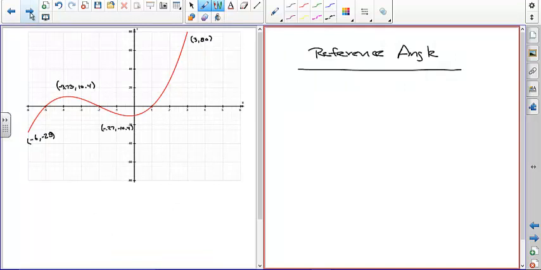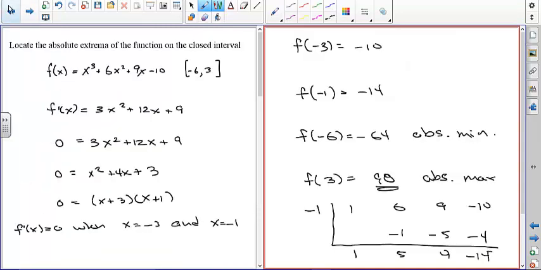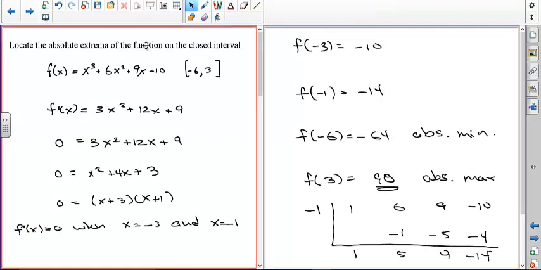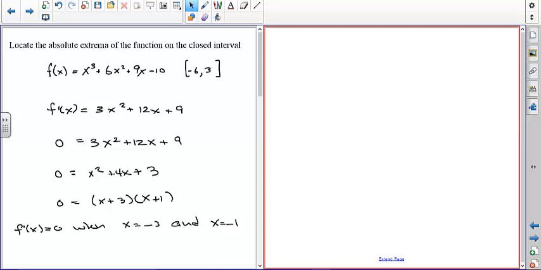Okay, now that's one class of problems, which is polynomials, and those are pretty easy, especially if the derivative is easily factorable. If it's not easily factorable, you can use completing the square, or you can use the quadratic formula to find the actual roots. So let's go back and do completing the square for this previous problem, except I'm going to change the numbers back to what I originally had, just to remind you how to do completing the square to solve for the zeros.